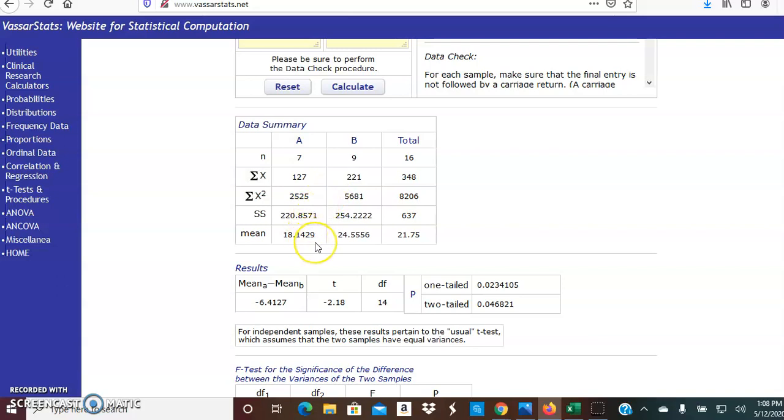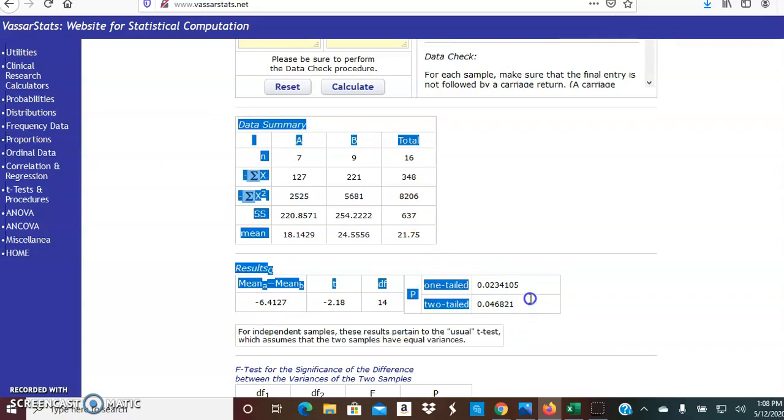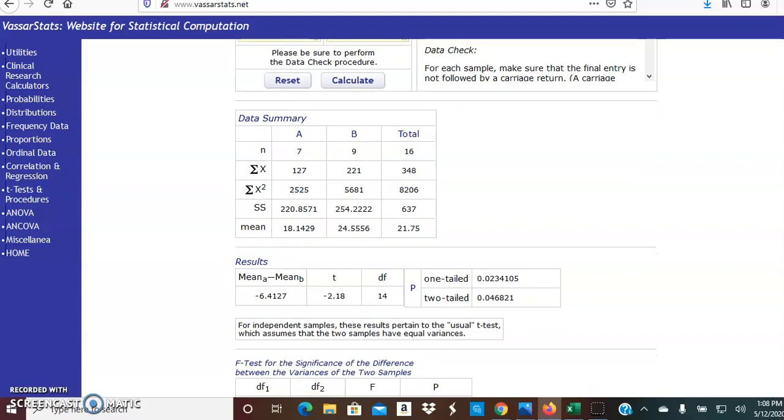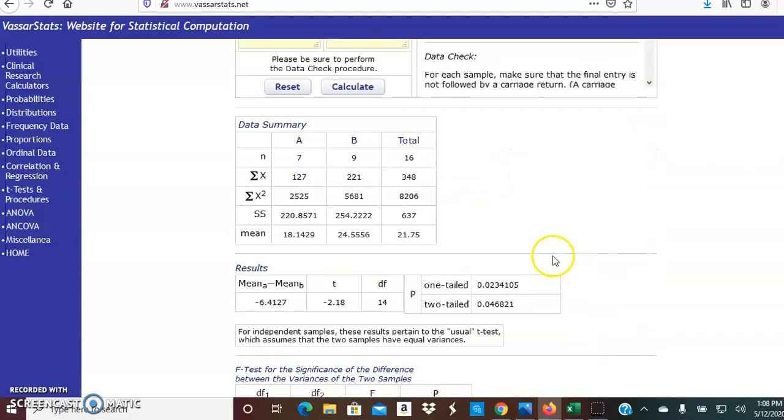I want to have the mean for each group. Well, that explains it right there, doesn't it? 18, slightly more than 18, average for males, and slightly more than 24.5 for females. So maybe you could pick all this up and capture it. That's not letting me do that, is it? If that's possible, or you could just type it into a very simple data table.